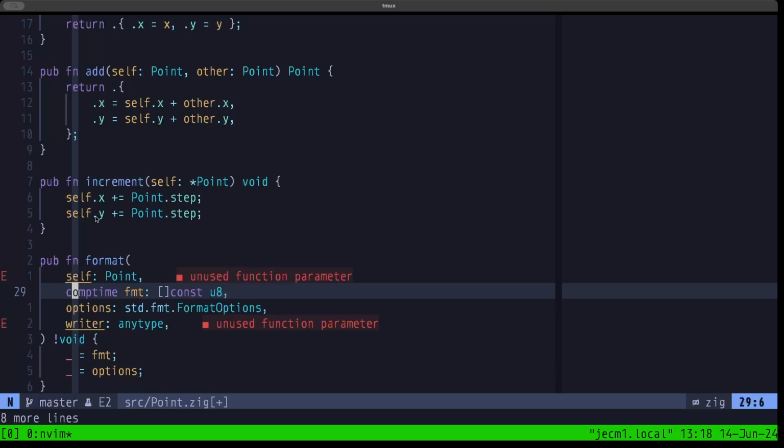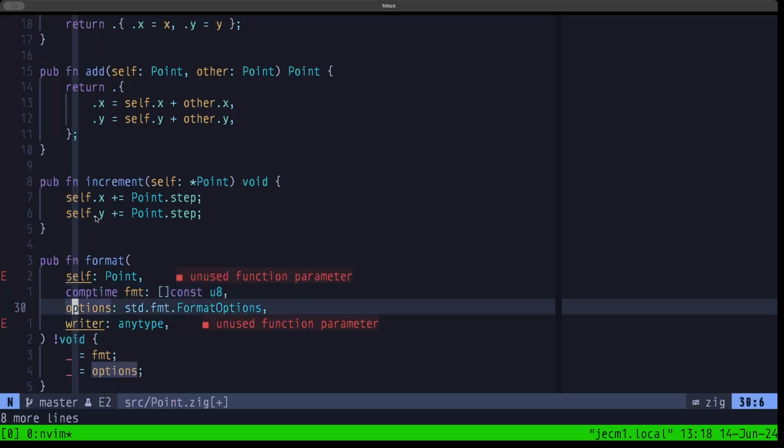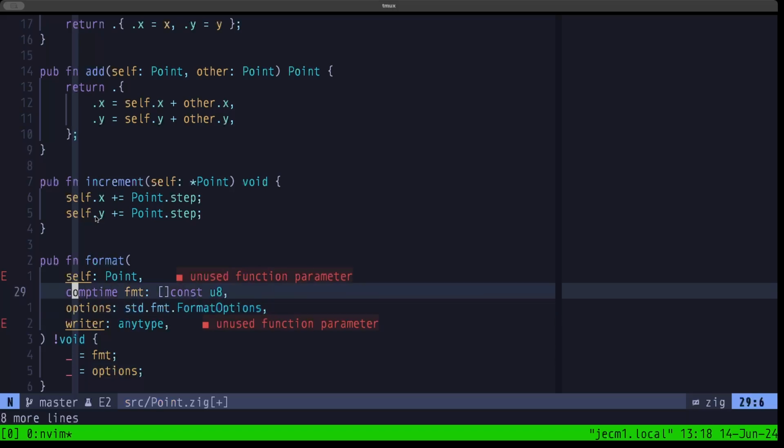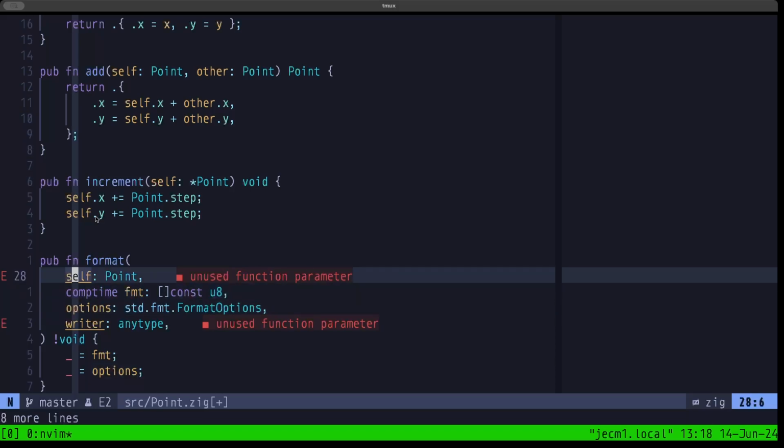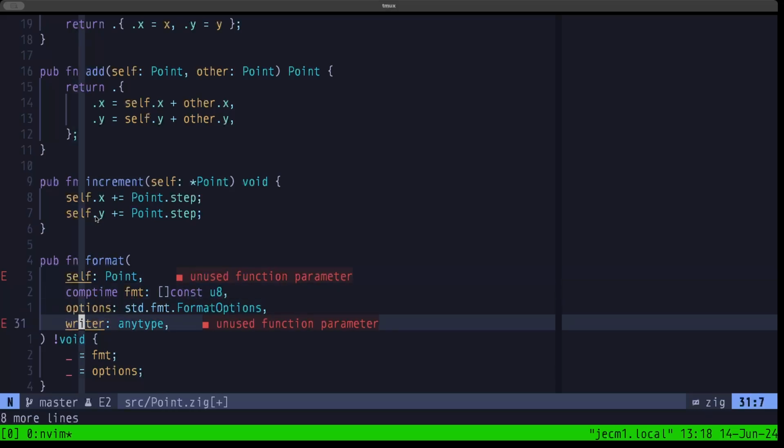Usually you don't see much code when you're defining custom structs. Only in special situations are they making use of the fmt and the options parameters. You're going to be using most of the time your type, which is the first parameter, and this last one, which is a writer, which is anytype, which is basically how we deal with the writer interface in Zig.